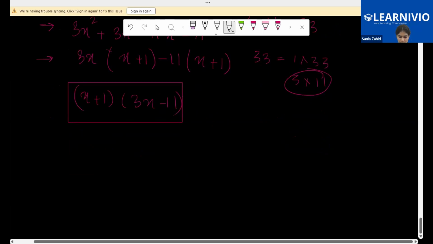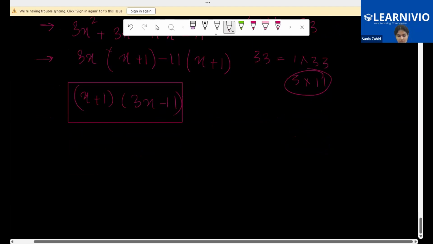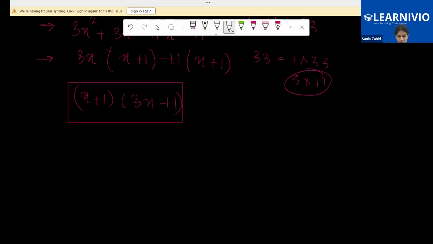So for splitting the middle term, that's it. We'll just practice these many questions. Next we have, okay, from this exercise, we have factor theorem also, but I was thinking to first explain algebraic identities and then we'll come back to factor theorem, okay? So look here, now algebraic identities.